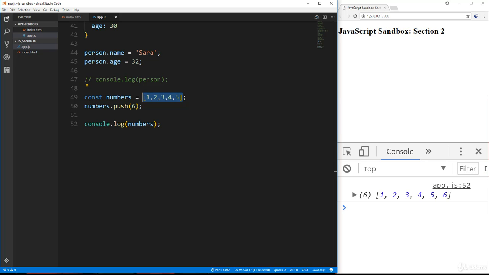So I know that this may have been a little confusing for people that have never worked with arrays and objects, but I did want to just mention that because I think it's important to know. But in the next video, we're going to start to talk about data types in JavaScript, both primitive types and reference types.